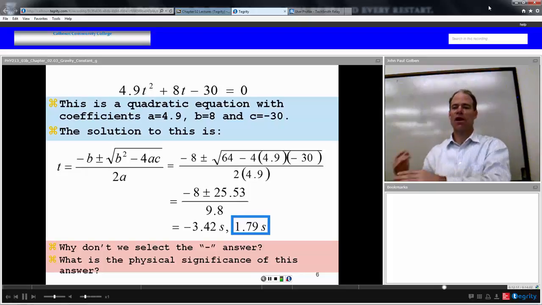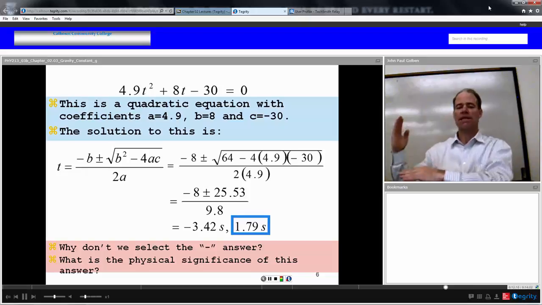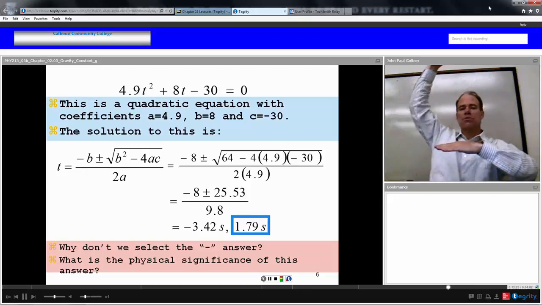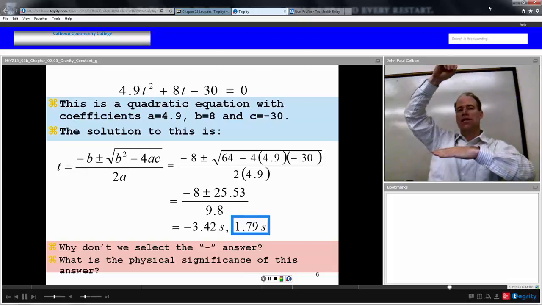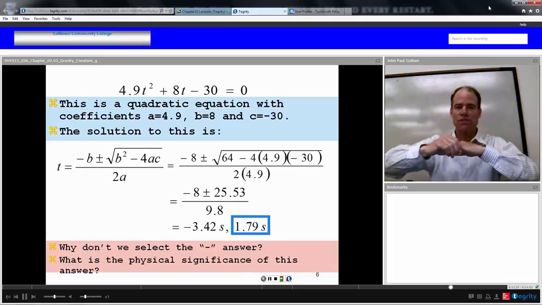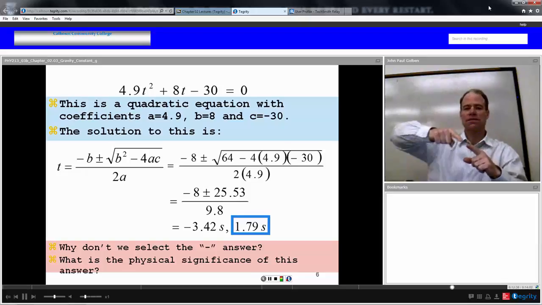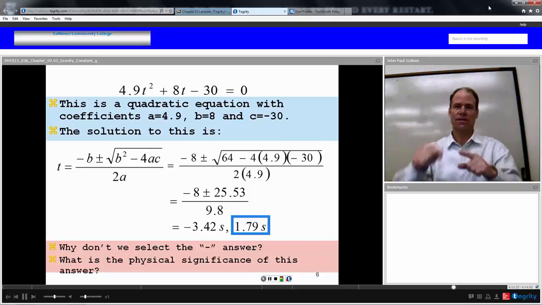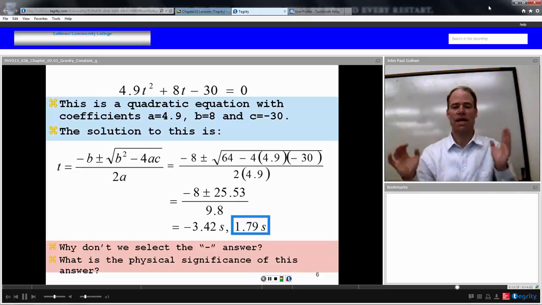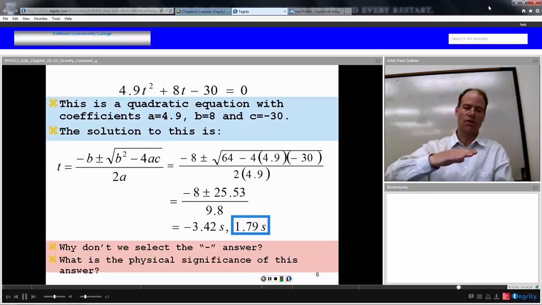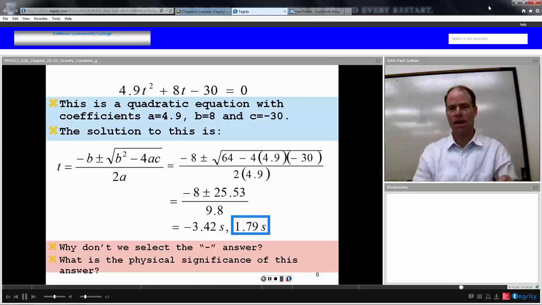In other words, if I launched it from the ground, it went up past my level at 8 meters per second, went up to the apex, momentarily stopped, started to accelerate, and passed my point at 8 meters per second. That whole process was 3.42 seconds. And then it would reach the ground 1.79 seconds after that. So that's why the mathematics actually give you two answers, because all you gave was a displacement to the ground, and so it was solving for that position at the ground level.